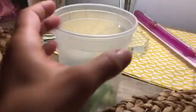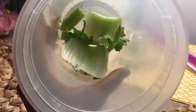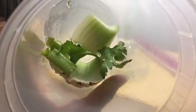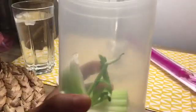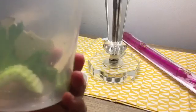And I also want to mention, too, when I did the celery, I bought that nice organic celery. And I put 2 stalks on our salad. But look, that part that you cut off that is kind of white and the end, and the leaves and all that stuff that you kind of chop off and throw in the trash can, I just accumulate that in this container here. And the carrots and the onions and any kind of vegetables. And then after like 4 days, I'll make a nice vegetable stock. All right, so just a little tip. Save it. Just put it in the refrigerator, throw it in a baggie, put it in the freezer. It doesn't matter. Eventually, you're going to end up with a good amount, and you can make a nice stock from that. Chicken stock, vegetable stock, whatever kind of stock.